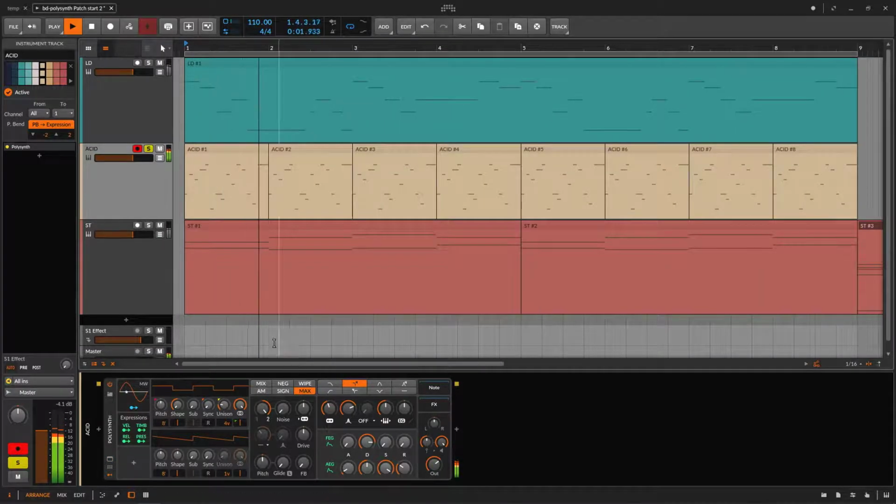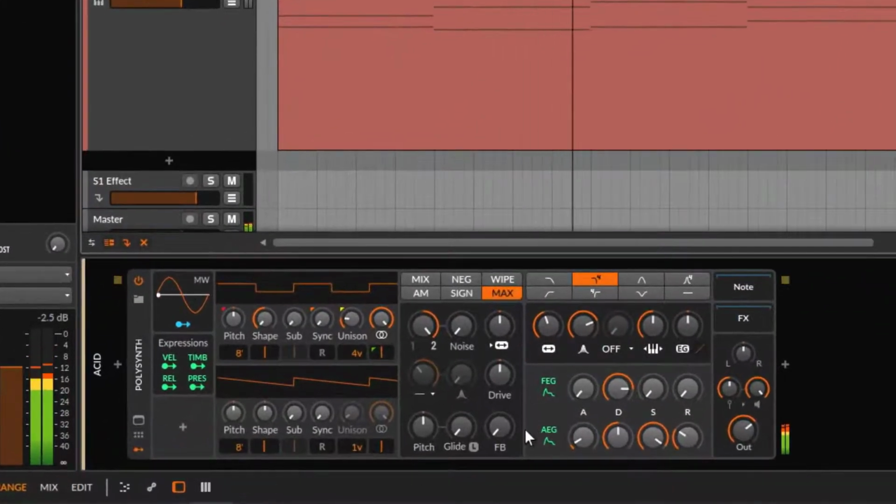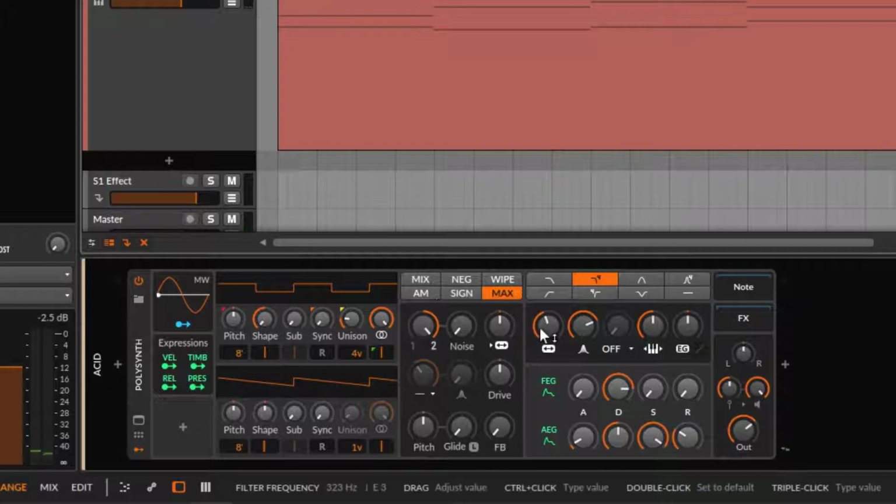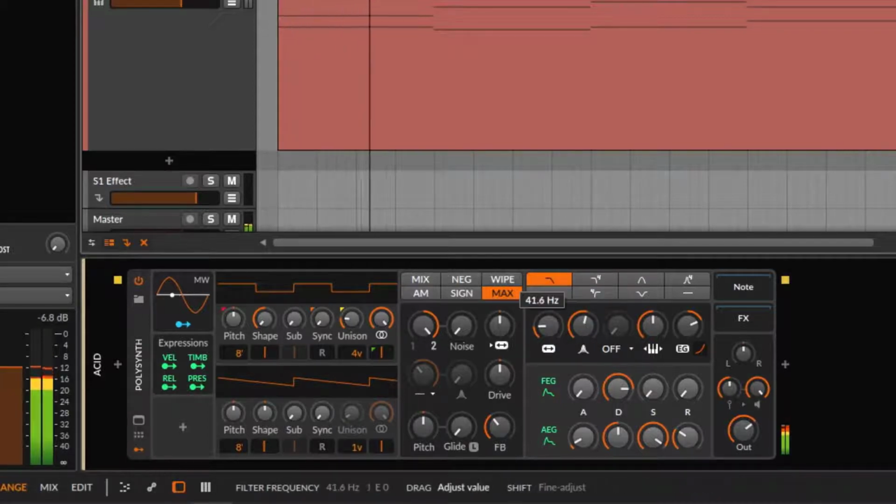Now, this still doesn't sound very acid. It sounds more like a crazy, dumb bass. Okay, so what I'm going to do is add a little bit of feedback, and I'm going to start messing with the envelopes. So here comes the part where it sounds a bit more acid. So I'm going to go there, and right there. And I'm going to use this one for now. Now it sounds more acid, right?